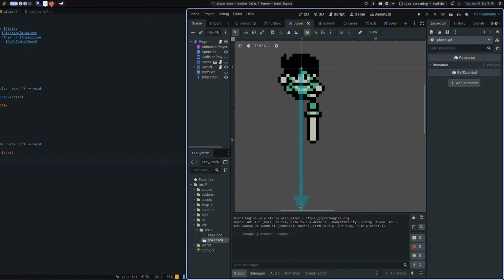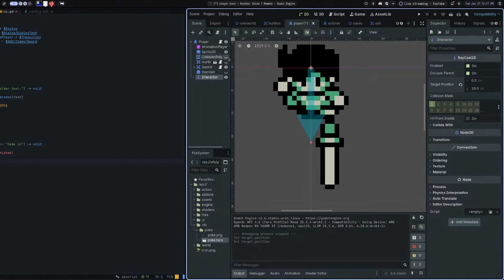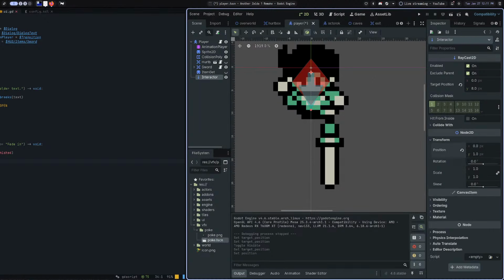So the way I'm going to implement this, I think, for now, is have a raycast in the center of the player. Or it should be at the center of the player's collision.